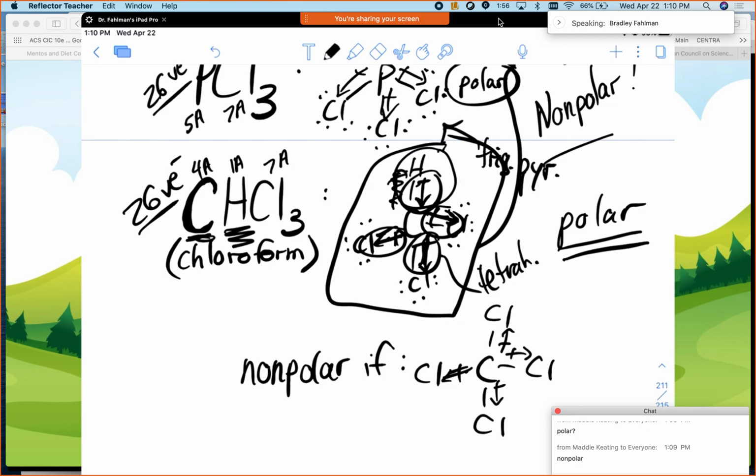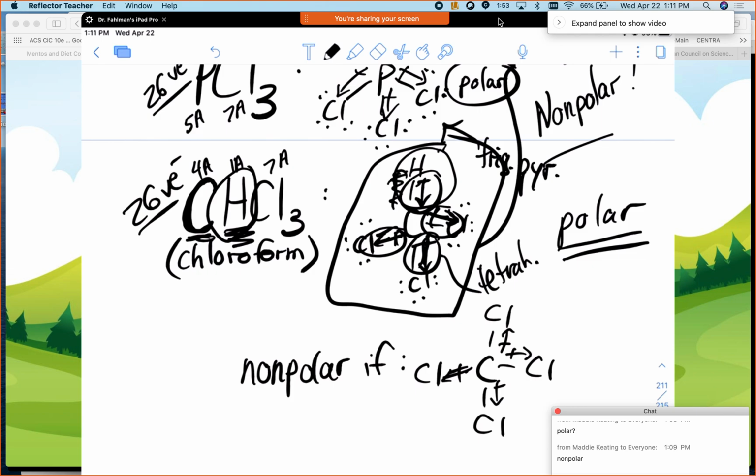Okay, so remember that table that I gave last day, all the different shapes and whether it was polar, nonpolar? Those refer to molecules that were symmetric. They had the same things bonded to the center. And as soon as you interrupt that with something else, now it instantly becomes polar.